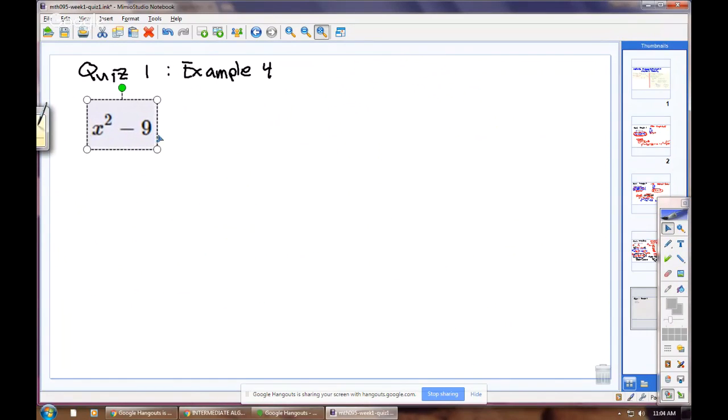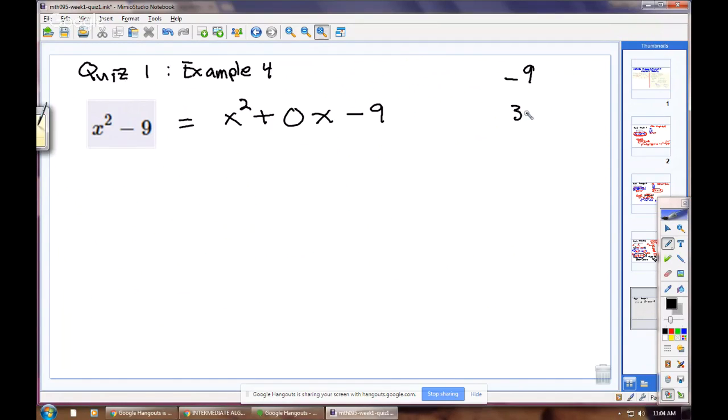Now here I have no middle term, which is interesting. So I could, if I wanted to, think about this as x squared plus no x's, plus or minus 0, who cares? So there's no x's, and then I have the minus 9. My factoring method is still going to work here, whether I write it this way or not. What's important to me is that negative 9, and negative 9 factors as 3 times 3. Do you remember what the negative means? Yep, negative means that you're going to subtract the factors. That's cool because 3 minus 3 happens to be 0, and there are no x's in the middle. So I believe this factors as x plus 3 times x minus 3.